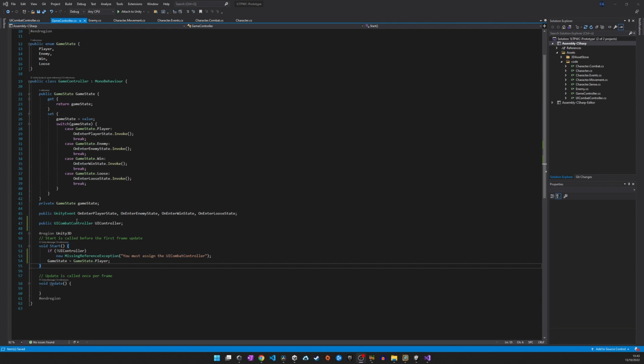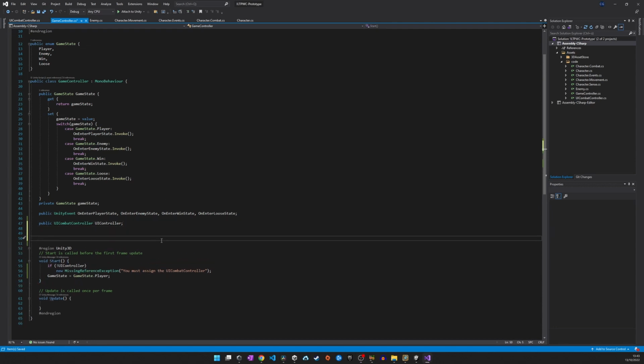So the next thing that we need to do is to add a little bit of game logic, but please keep in mind that we only do this in our exploration phase for the prototype, because usually I would separate this code into other classes. But for convenience reasons, we will do it here in the game controller in order to finish our exploration phase and this prototype very fast.